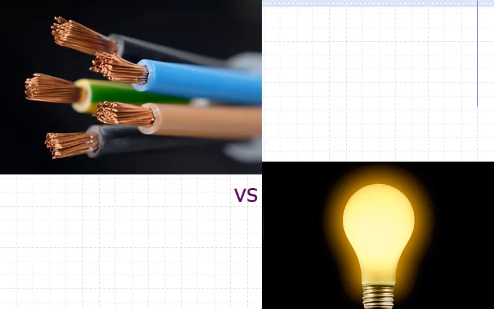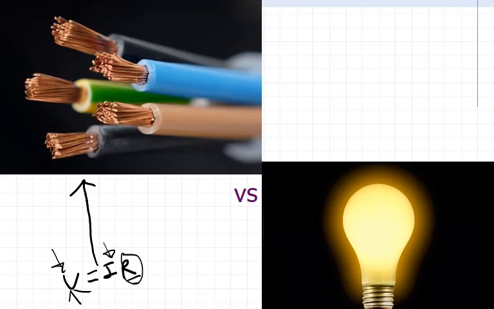So if we consider electrical wire and a light bulb, we talked about how metal conductors obey Ohm's law, and so V equals IR, right? It doesn't matter how much voltage you put in there, resistance should stay constant. So if you double voltage, current should double, and resistance will not change.